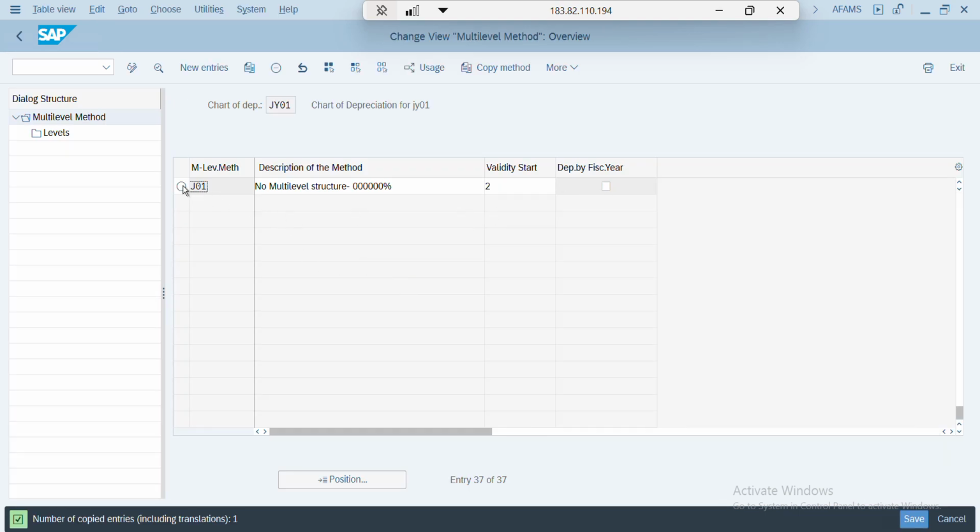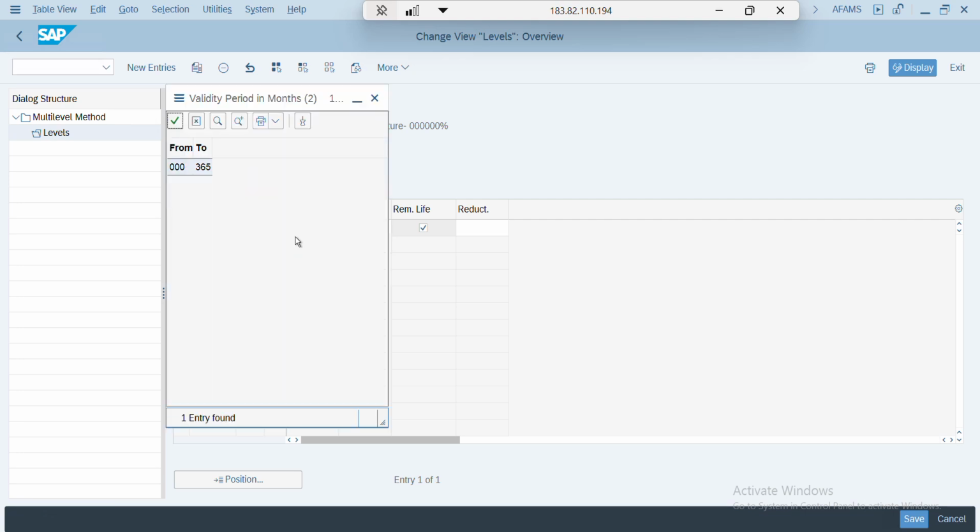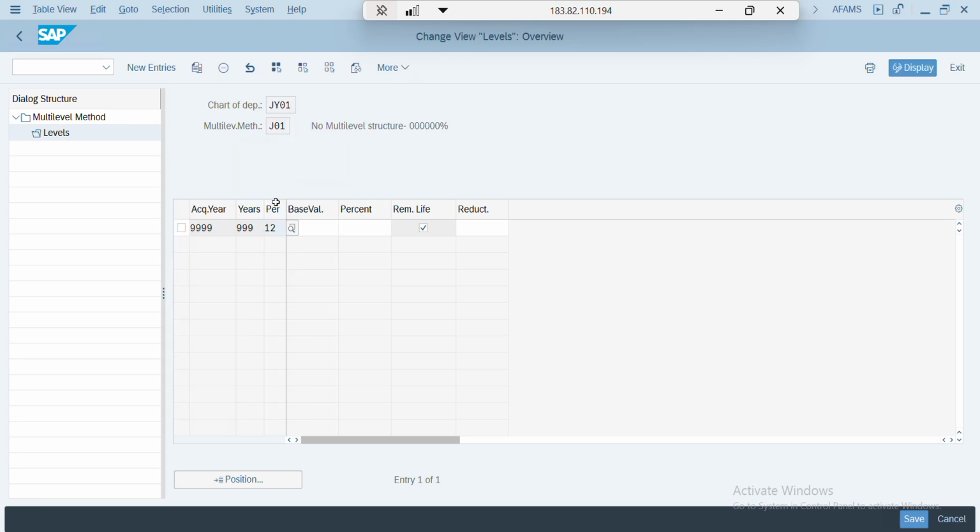So what I would do now is select this, and then select the level. This is already entered, but I'll change this one. I'll leave the period, meaning 12, because we only have 12 periods, January to December.